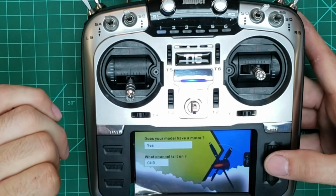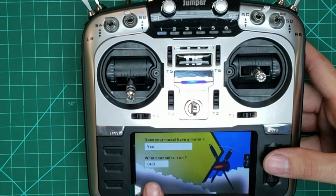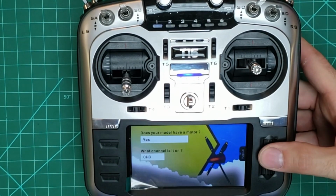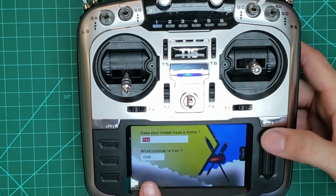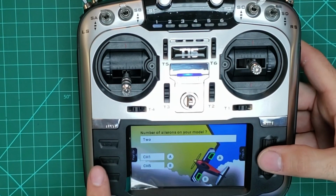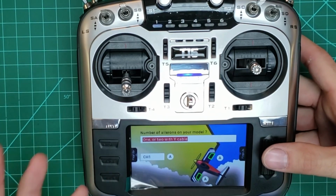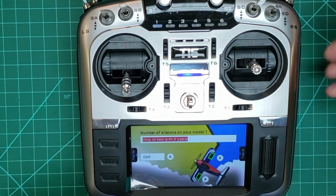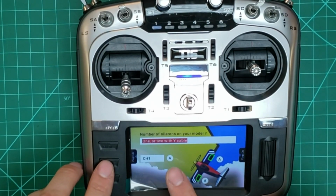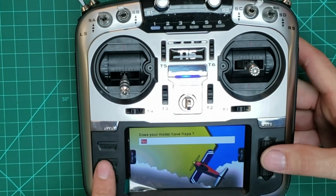In a regular configuration, my plane does have a motor, and instead of channel 1, which we're used to on Spektrum, this is going to set up the same as Futaba or FrSky. So channel 3 is going to be our throttle. We're going to hit the page button. Number of ailerons. We're only going to have one aileron for a basic SAFE plane Horizon bind and fly. If they're more advanced, you might have more. But you'll see that's channel 1, which is switch A. This is aileron. Page again. We do not have flaps on this model.